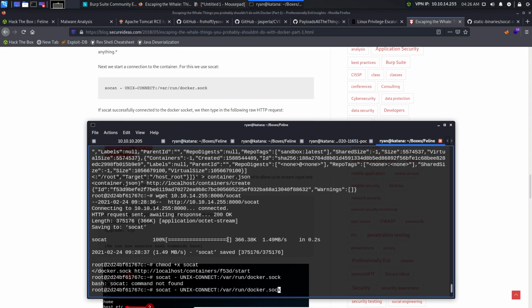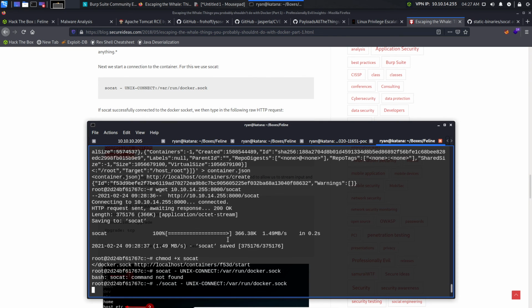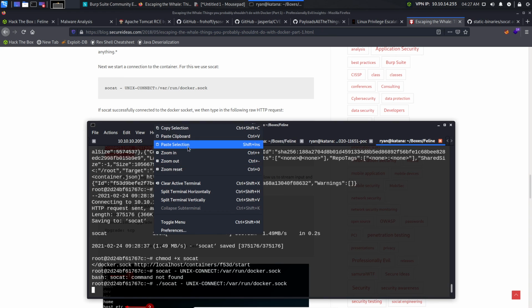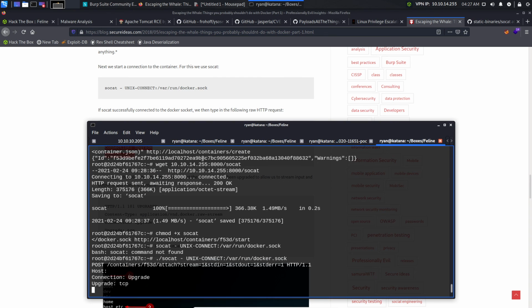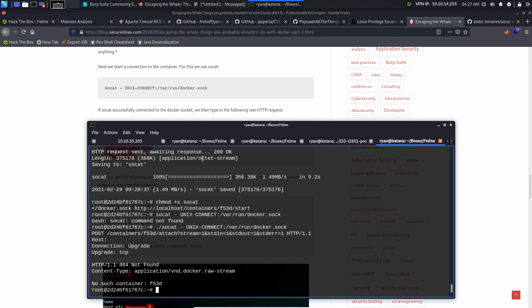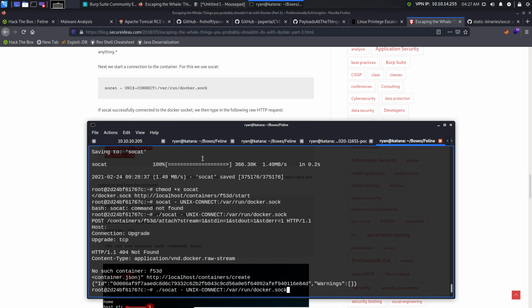Oh, and then I actually should probably specify this ./, and then I can paste that in, press enter one more time, and it says no such container. Oh, I guess if you're not quite fast enough, it might delete the container. So we can just recreate it.